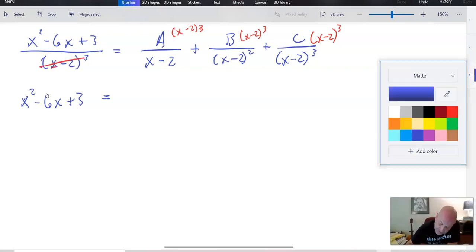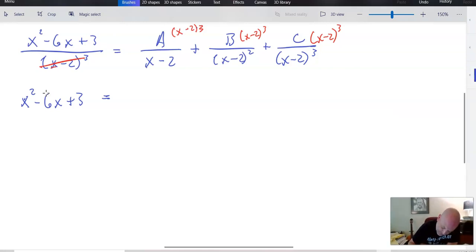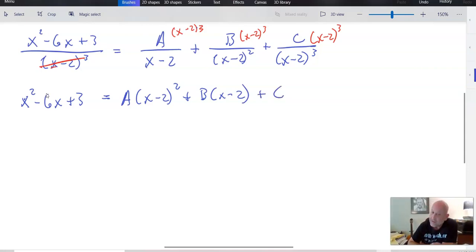And I end up with, let's see, that'll cancel one of them. So it's a times x minus 2 squared plus, and two of those will cancel, so this is b times x minus 2. And all of them cancel here, so it's plus c. All right, so now we need to multiply everybody out and collect our like terms, just like before. The only real difference here is the setup. Once you get the setup down, everything else just follows suit.